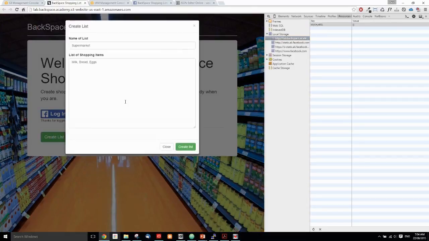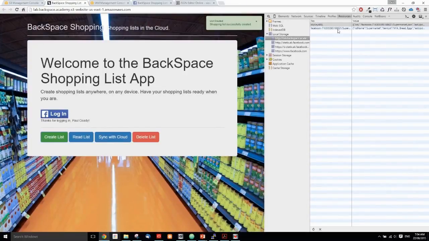So we just go in there and create that item again. Shopping list created, and we close it. We can see there it's all of a sudden put that in there. And then we've also got the object keys index has been updated with the last updated date and the keys, so the actual item details there. So that's all quite good.